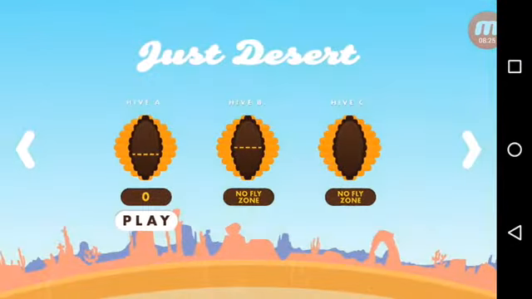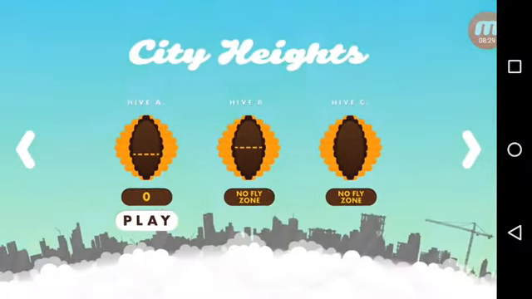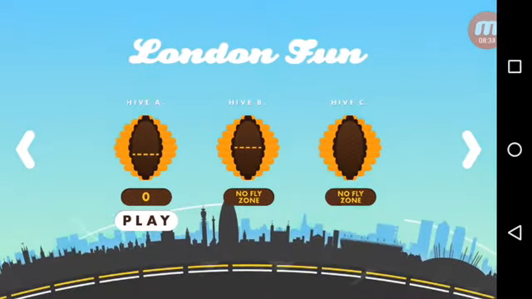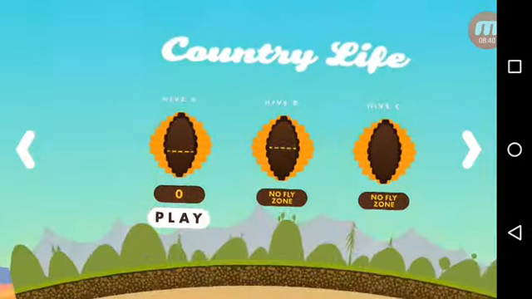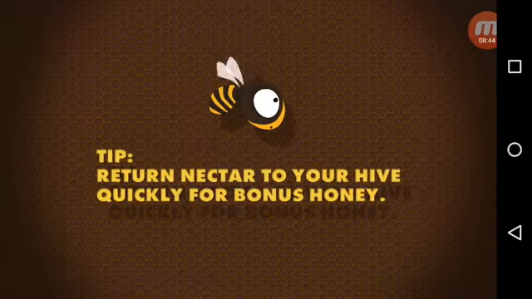That was Trailer Park. Let's see, Just Dessert. Is there a lot more? Yeah, Country Life and City Heights. There's also Island Time, London Fun. We got Credits. That's a good level, kind of like the credits. Really, though, it's a very cute game. It's very artistic. I really like artistic games, like cartoony.